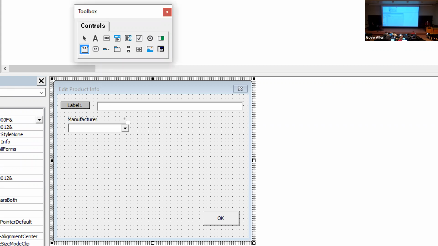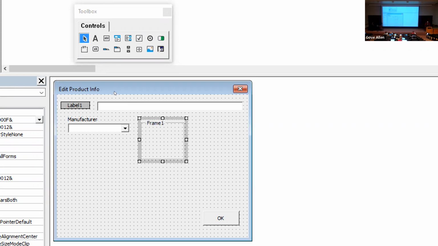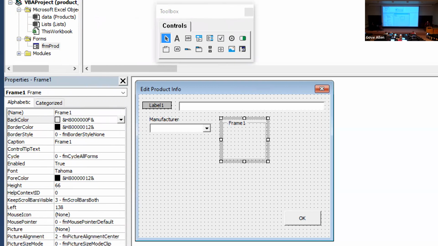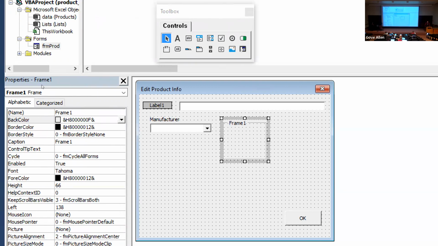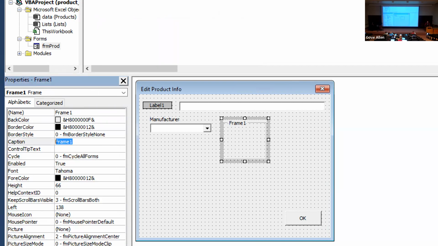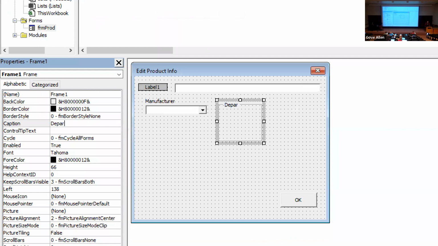And we're going to use this for the department. So I'm going to just draw this on here somewhere and get this configured a little bit. I don't think I'm going to be referring to this frame through code, so I'll leave the name as Frame1, but I'm going to change the caption to say department.